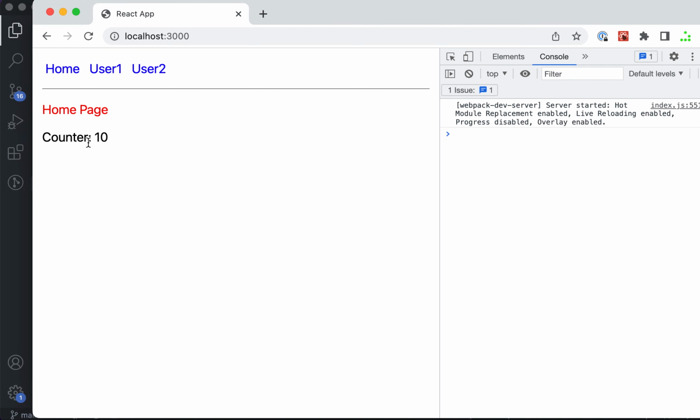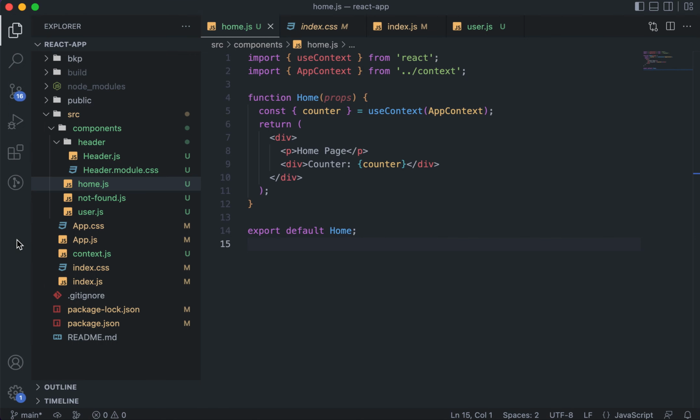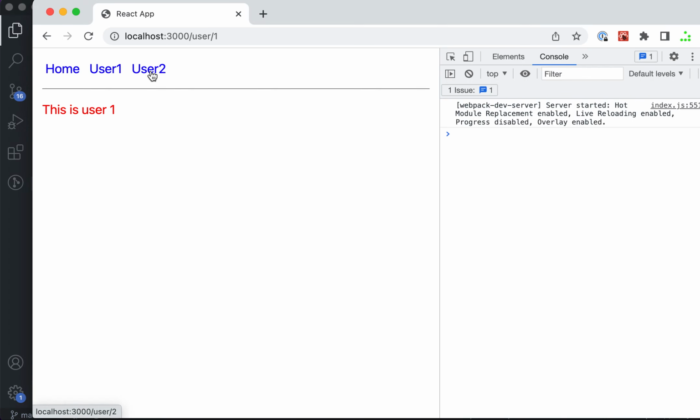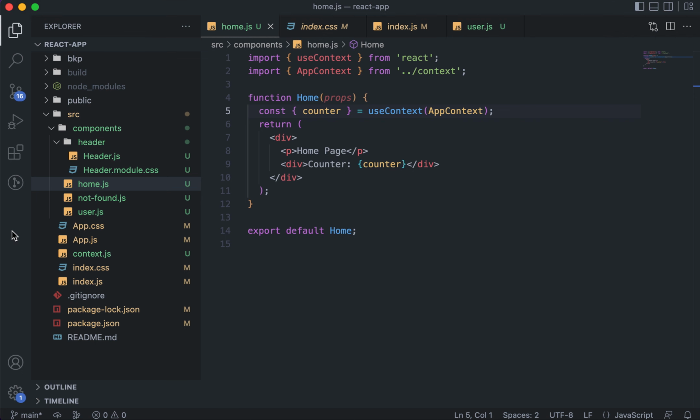And now you'll see that this counter 10 is available here on the home page. And the thing is that you could use this anywhere. Right now if you go on user 1, user 2, this component is not used, right? But you can very well take this same thing and apply it anywhere else. On the user component also you could use the same logic, where you can extract this piece of information and use it as you like.